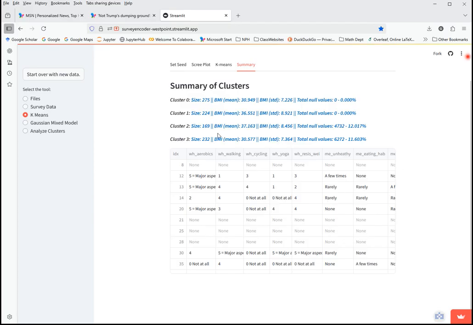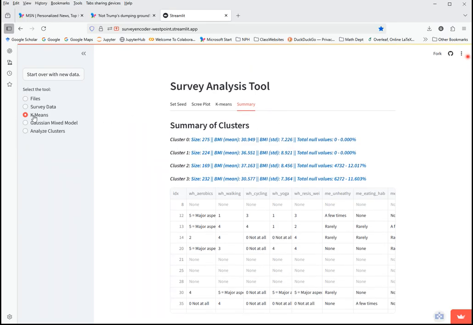That's one of the reasons why we were concerned earlier about having null values or unanswered questions, because this way of clustering people would put those null values, because it was so many questions, in groups by themselves. Okay, well, that's k-means clustering.